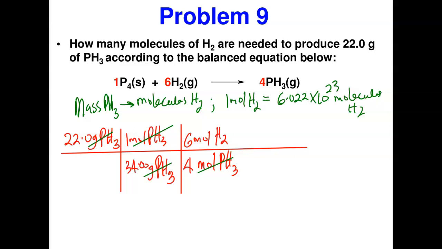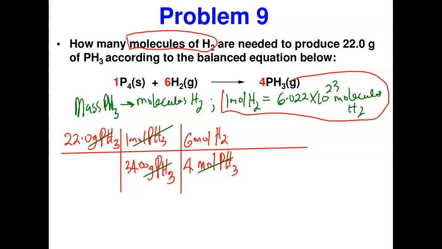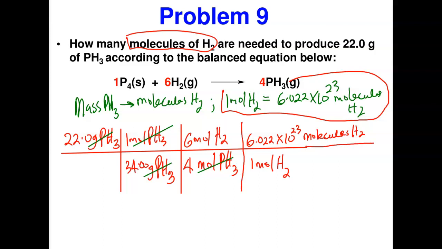Now, one more step. Remember, if I'm looking for the mass of hydrogen, I'm going to switch to the molar mass of hydrogen, but I don't need it at this point. What I need is the molecules of hydrogen. And what's the relationship I'm going to use? One mole of hydrogen contains this number of molecules. And since I need it in molecules, my molecules is going to be on top. So a mole of hydrogen will contain 6.022 times 10 to the power 23 molecules of H2. You can make this a little bit longer. And then let's try to cancel. If we cancel again, moles of hydrogen cancels moles of hydrogen, and you're left with molecules of hydrogen.